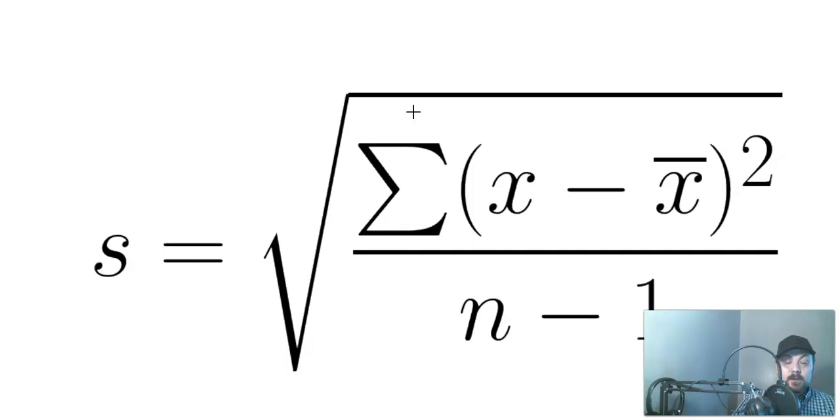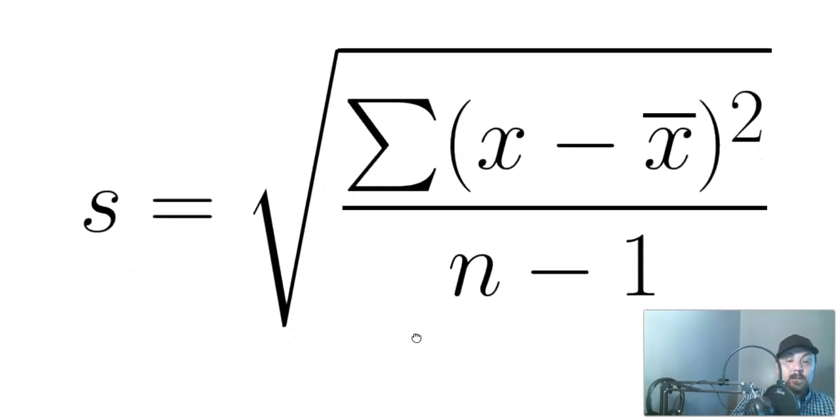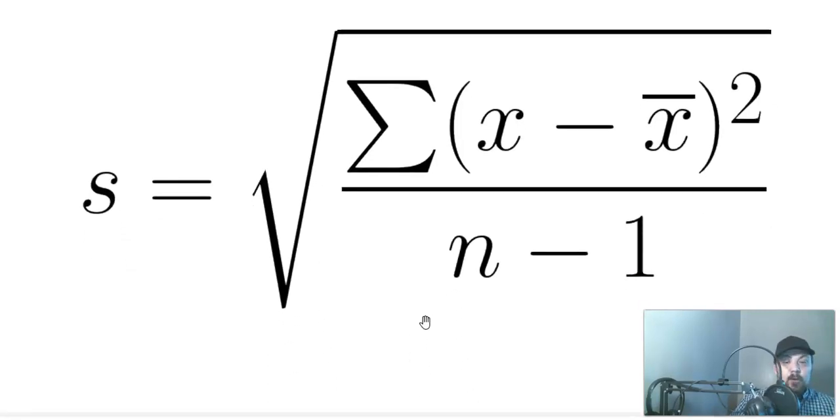And this is the formula. This is what we just did. We just went through this calculation with our big Animal Crossing data set. So think about what all these symbols mean. X represents our data values. So X is a data value. It's one of the reviews from our Animal Crossing data set.